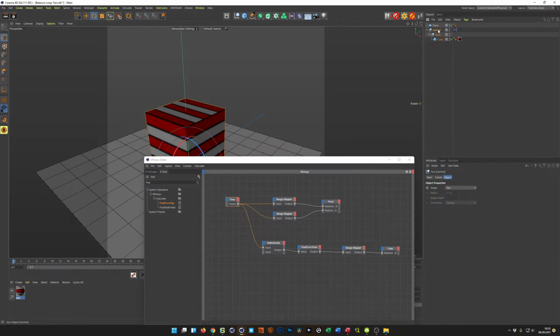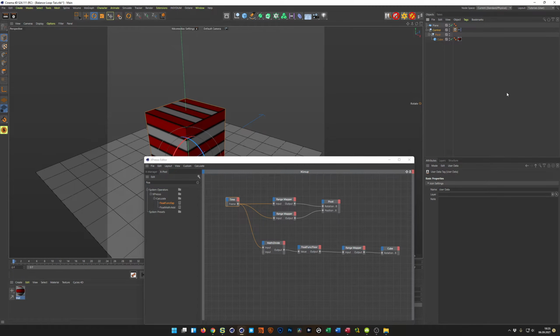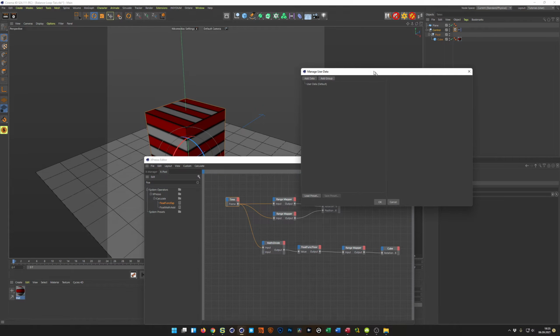So I go to my control here, right click, program tags, and I make a user data tag. You could put the user data direct on the control as well, but with the user data tag I see where I have my user data, because of the tag. And so I have to guess, is here a user data, is here a user data, or is here user data, so I see it. And I go to user data, manage user data. First I add a new group and bring it out, so I have my name here, then let's say control.